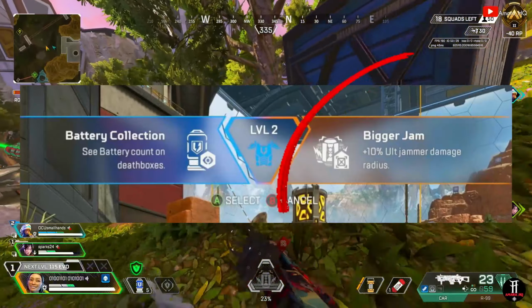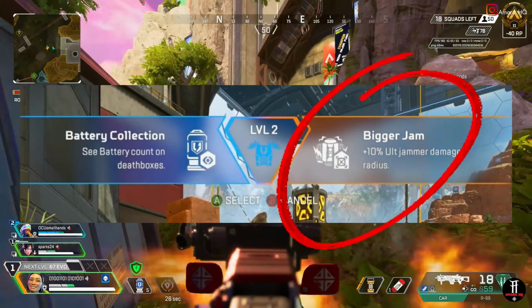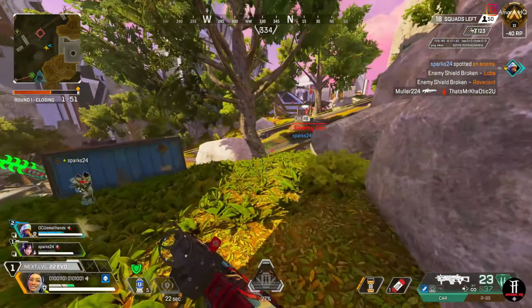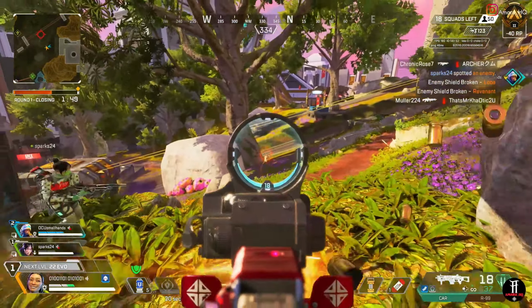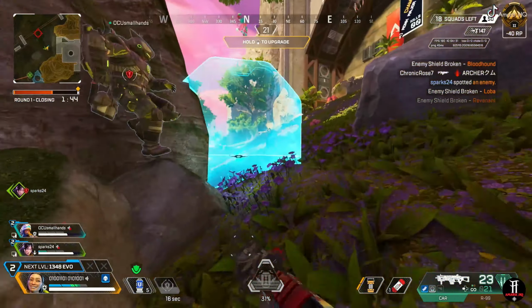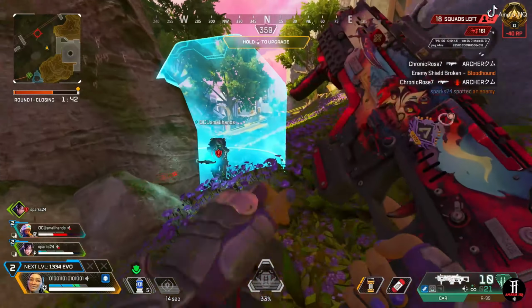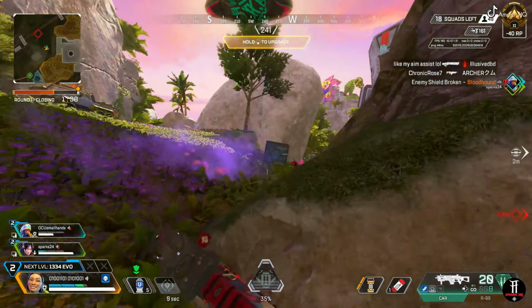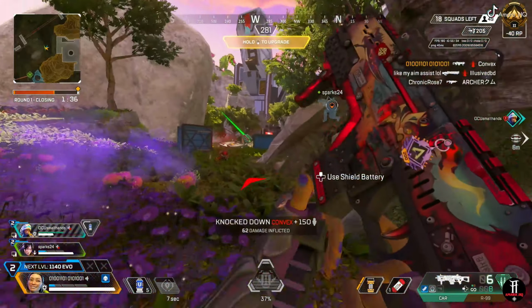Option 2, bigger jam. Each ultimate jammer's damage radius is increased by 10%. This perk allows your damage from your ultimate jammer to increase. So currently the range is about 10 meters or so per jammer. So this would increase it to about 11 to 12 meters. Now I understand it's just 1 or 2 meters, but you know, it's not game breaking. I mean, anything more I think would be pretty broken, honestly.